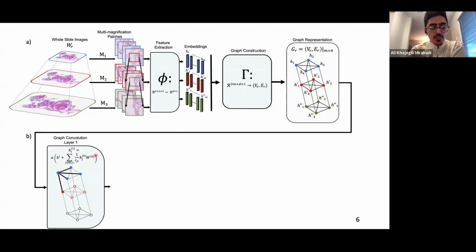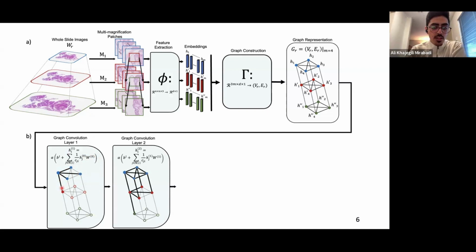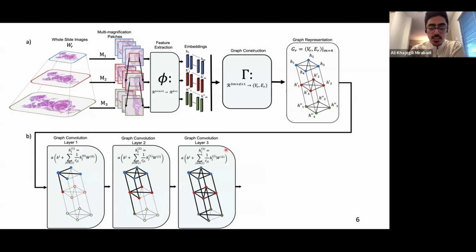So the idea is that in the first GCN layer, when the message passing occurs, each reference node can see its first neighbors. For example, if we take this as a reference node, it reaches out to the first neighbors and sees all of them. And then when it passes to the second layer, it reaches out to all the nodes in the second neighborhood. And lastly, at the third layer, it reaches all nodes in the graph. This is because the depth of the graph is 3. So through 3 GCN layers, we can broadcast to all nodes in the graph.